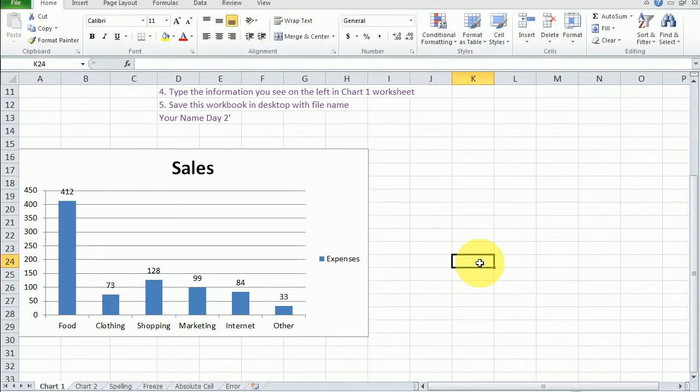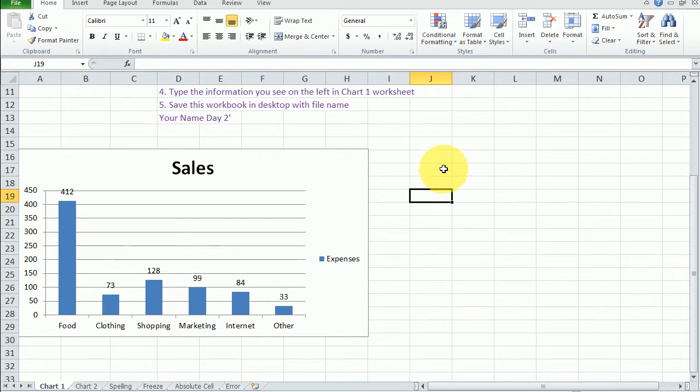Now, there is also another thing we can talk about in this video, which is the colors. The first thing we need to understand is changing the background area color. The background chart area color is white, but let's say I would like to change it to a different color. What should I do?